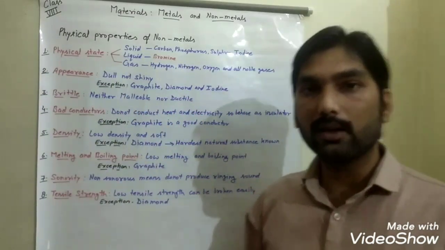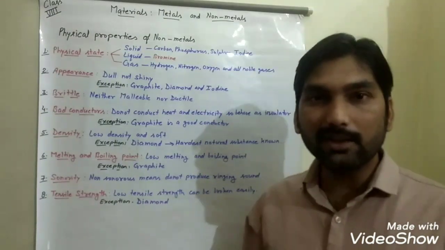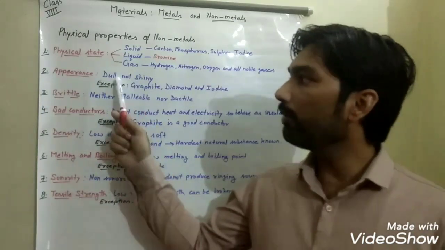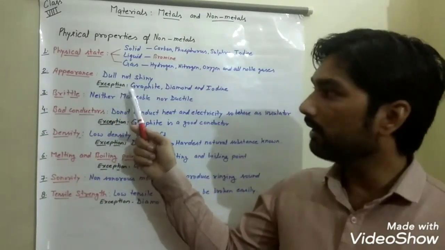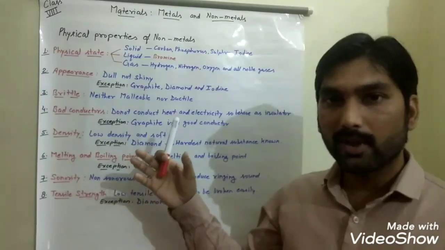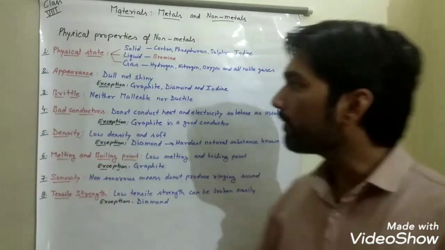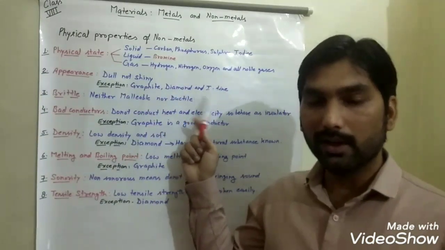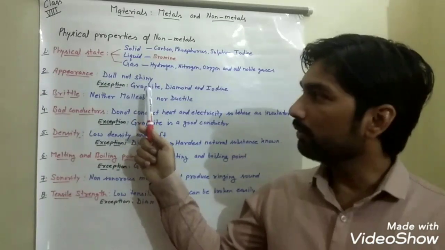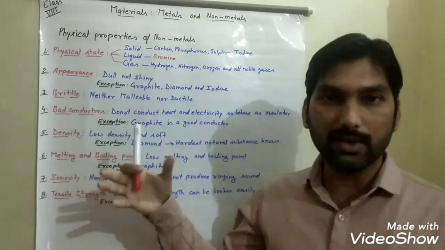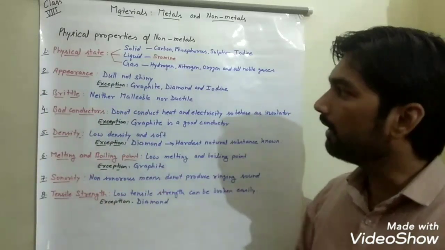The next property of non-metals is the appearance. As you have seen in the category of metals, all the metals possess metallic luster, but non-metals are not shiny in appearance, they are dull. And here again exceptions are there, like graphite. Graphite is an allotrope of carbon that is used in pencil leads which you use to write. So graphite, diamond and iodine, which is also used in our common salt, are the non-metals which are shiny in appearance. Apart from these three, the other non-metals, nearly 17 or 18, are all dull and do not possess any kind of shine.